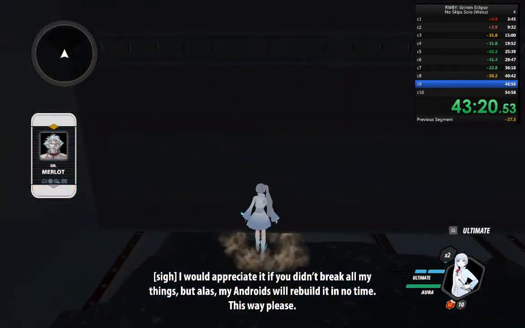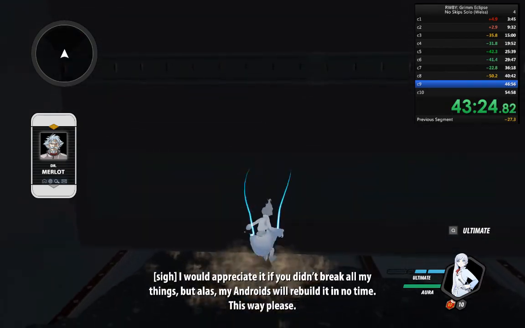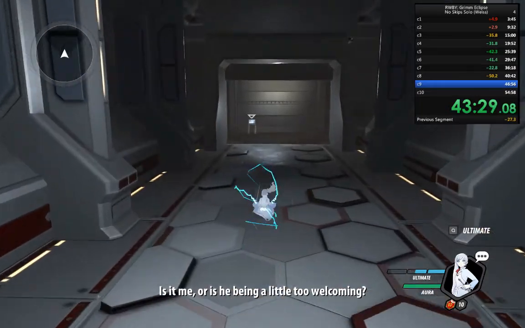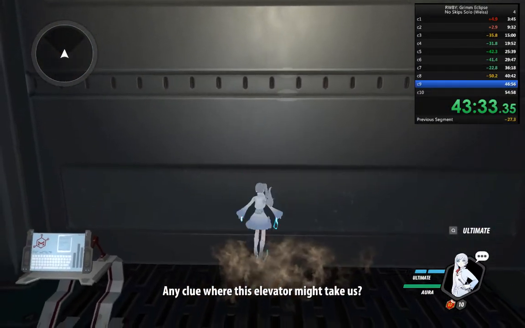I would appreciate it if you didn't break all my things. But alas, my androids will rebuild it in no time. This way, please. Is it just me, or is he being a little too welcoming? Any clue where this elevator might take us?